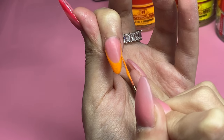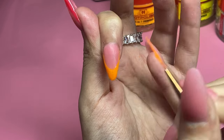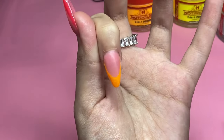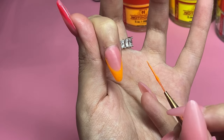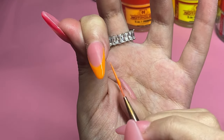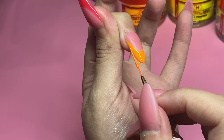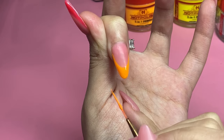So what I decided to do was, since I already had my acrylics on, I have these super cute almond nails that I didn't like. Since I had baby boy, I haven't had acrylic nails. And my usual self goes super, super long and square. Of course, I don't want to scratch my baby by accident when we play around.